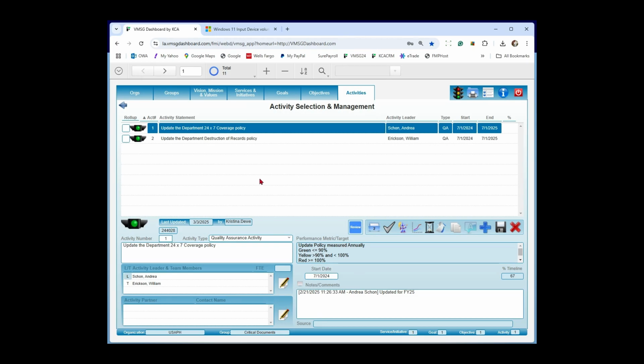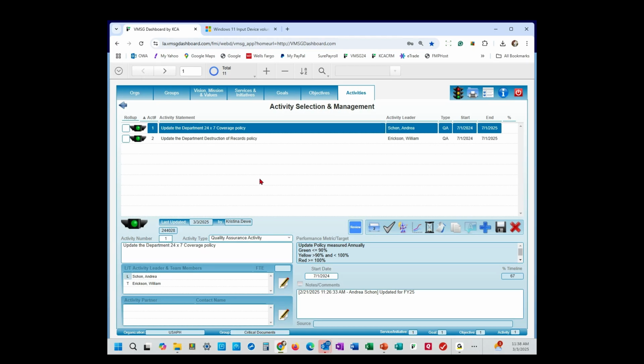So this is just a feature that people just love, because everybody's got all kinds of policies and documents to manage. So all this does basically is say, Andrea, you're going to be updating this policy every fiscal year, and the system is going to guide you to do that. And by the way, if she doesn't get it done by the end of the year, the 100% mark, it turns red. Everybody gets notified that the policy is not updated. So that's one thing you can use it for, and a lot of people really seem to like that.